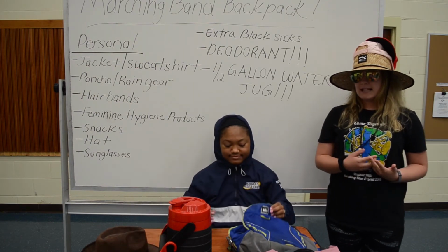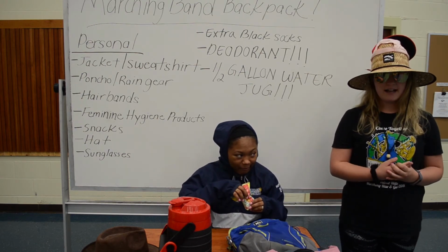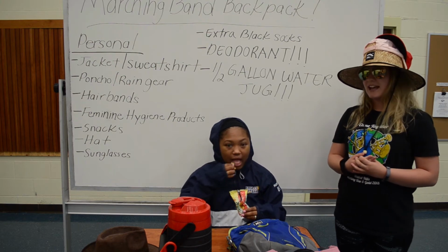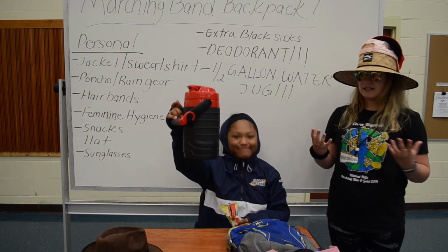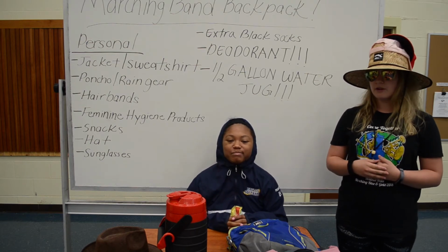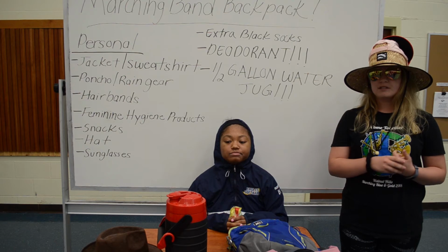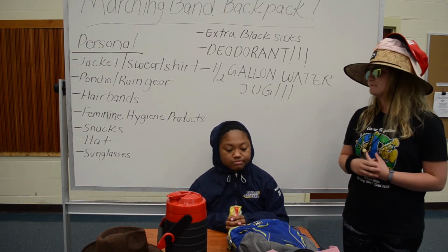Next, you want to keep some snacks and things like that with you, along with your water bottle, because you always want to stay hydrated and healthy during rehearsals. Snacks and water bottles can help keep you nourished as you're going through hot days at rehearsals. So you want to make sure you have a half-gallon water bottle with you at all times, because we'll bring that on and off the field all the time.